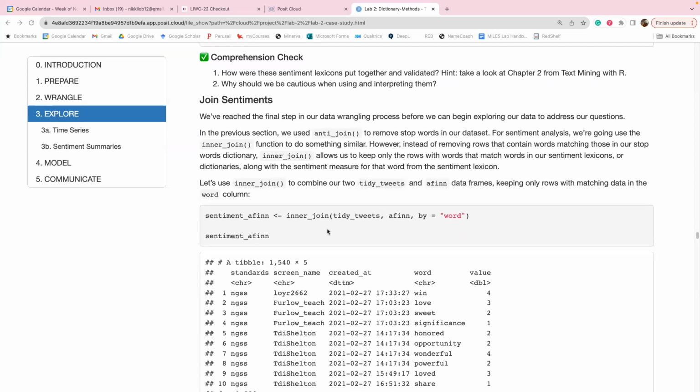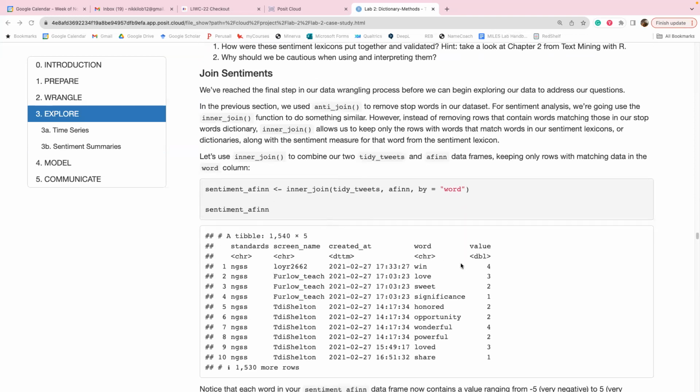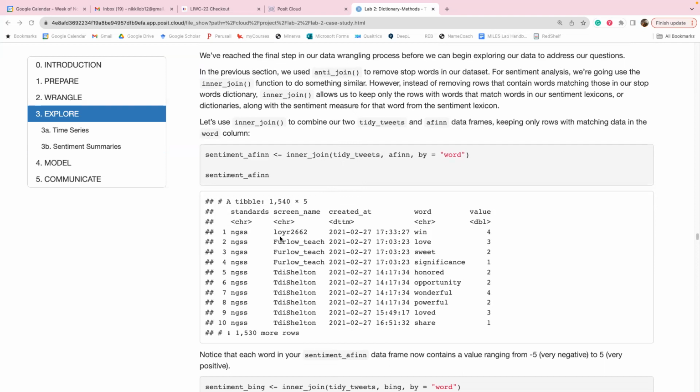And so here they're going to start combining the different values. And so this person, this tweet, again, this is all publicly available data. So this person, this screen name, tweeted about NGSS on this date. And the one word that, this must be AFINN, yeah. The one word from what they said that had a value was when. And so that gave that a 4.